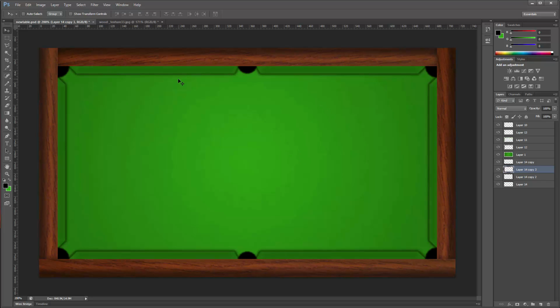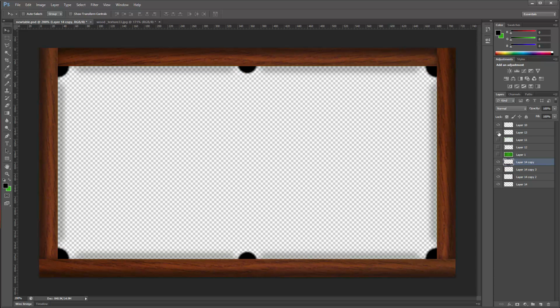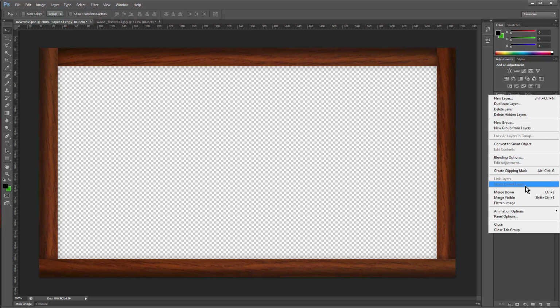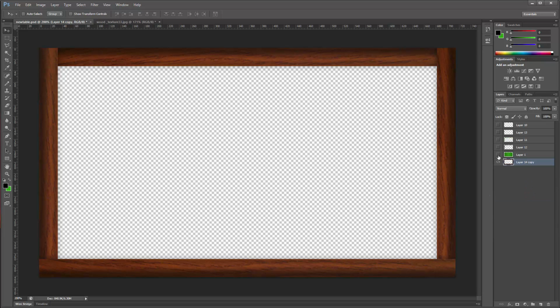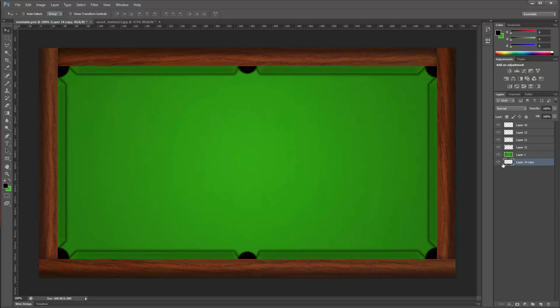So now we need to put the holes into the corners and the middle pockets, so the actual full-size holes. So we'll get on with that now. First of all, I'll just merge all of those into one layer. There we go. Right, so the corners are on the corner pockets there.